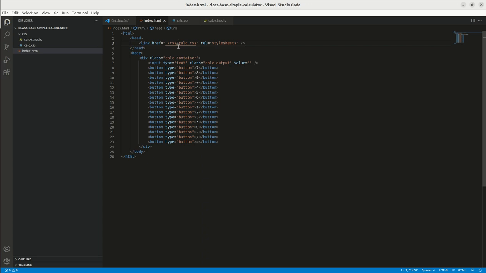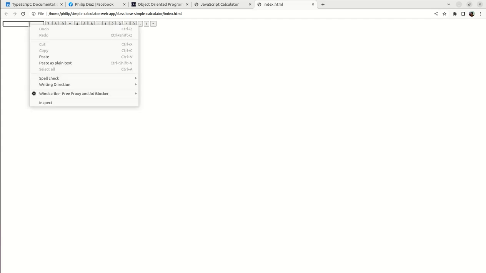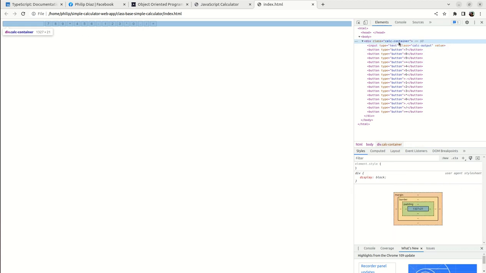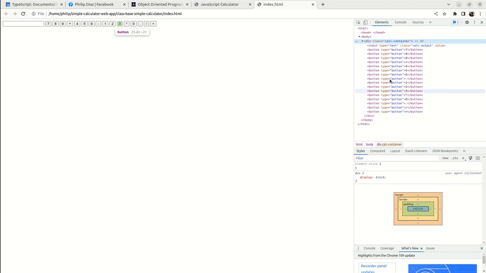All right, so now let's go back, and now it's time for us to use our inspector. So here, this is our parent container, and the following are the other elements.